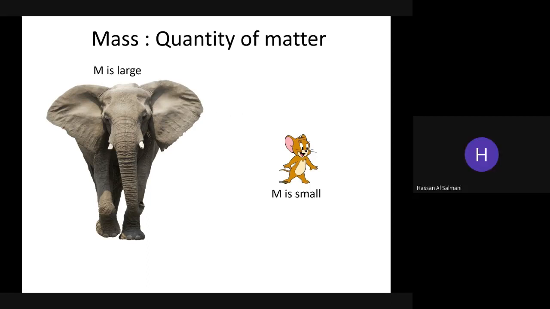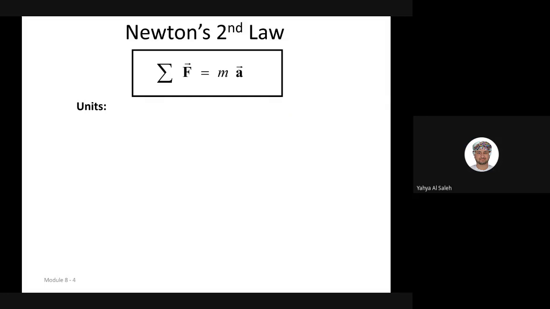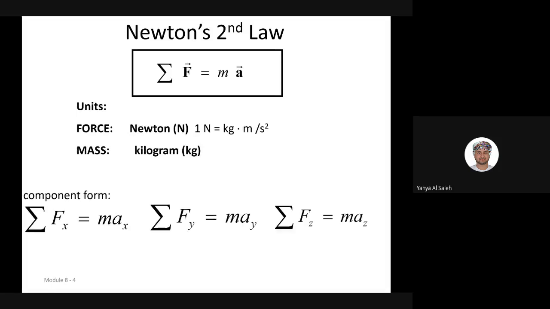So when we say it's a quantity of matter, what is it? It could resist velocity, like inertia. Excellent. We're getting somewhere now. Can be affected by force. We come to Newton's second law, F equals ma. Force is measured in newtons, mass in kilograms. We can write it in component form for the x-axis, y-axis and z-axis, because acceleration, velocity and distance can all be written as 3-dimensional vectors.